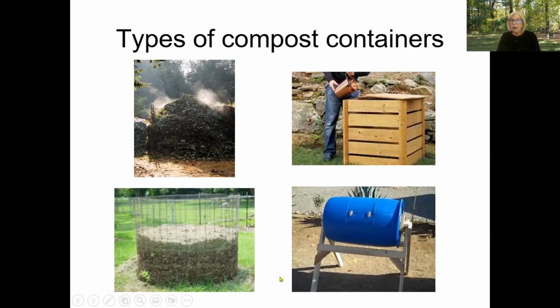It's going to need air and water and a little bit of sunlight. I bought a bio orb, which is really cool. It's a big, like 3 feet in diameter orb. You open the top and you put in all the stuff. And then you're supposed to roll it around. I couldn't budge it, so I don't advise that. Now I just use it with the top open as if it's a bin like this. Really cute. And I was picturing the neighborhood boys pushing it around. Nope, you can't move it.